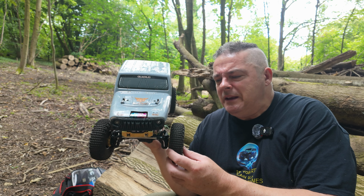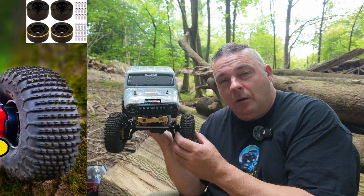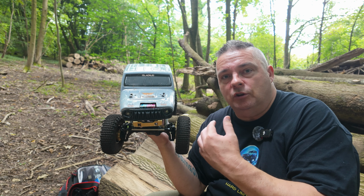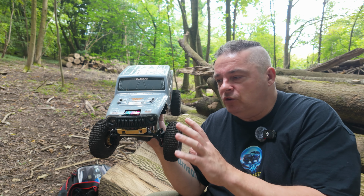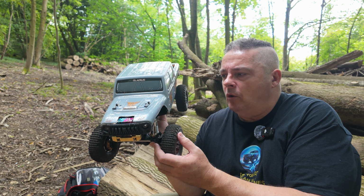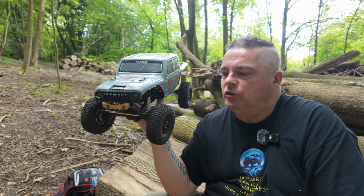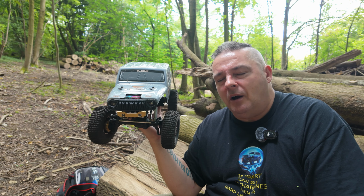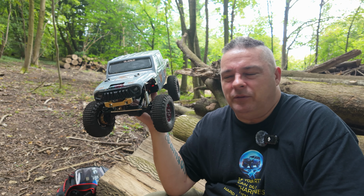So I did a recent video called Wider where I put weighted hex hubs on Spidey, and it widened the track width of the truck a fair bit, and I'd also got quite a lot of weight in the wheels set up on that. And originally, Gladys was running quite a lot of weight in the wheels, and a lot of you said to me that rotating mass is bad, and I get it for the go-faster stuff, but I didn't really think about the impact that it would have on rock crawlers.